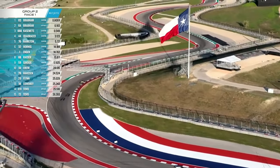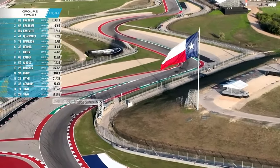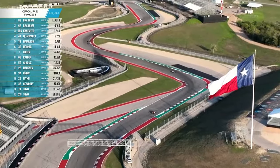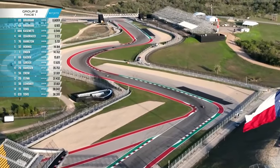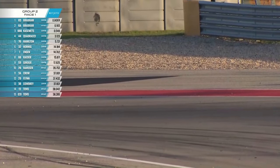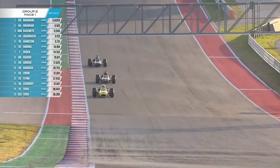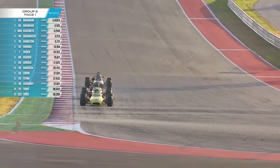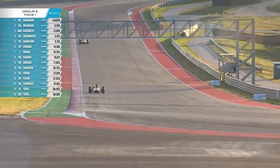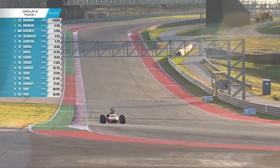We see Joel Quadracci and Bruce Hamilton back there, but we're back up front and it looks like Tonis and Jeff now have the battle as Matt gaps them just a little bit. Hornick in a good battle with Travis Engen, who's having a busy day. Giro is in ninth position just ahead of Hanson in tenth, then it's Crow, Flynn, Cowdery just ahead of Tovo. Ethan and Jackson Tovo in those more modern cars — we haven't seen them yet because we can't take our eyes off this great battle. Matthew Brabham leads them into eleven and they'll sort themselves out in the run to twelve again.